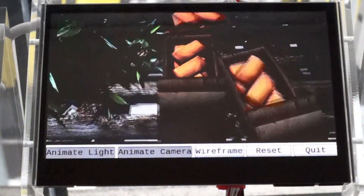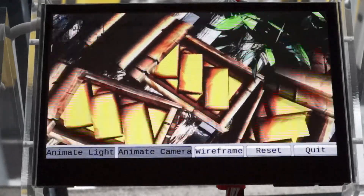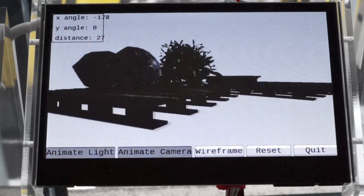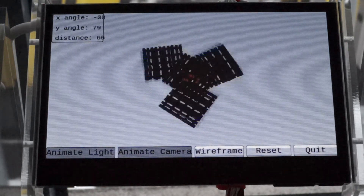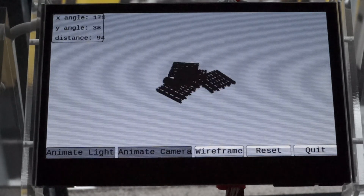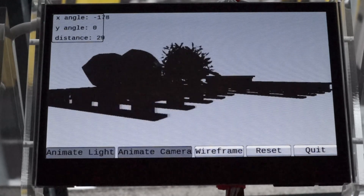Our demo here shows the 3D multimedia ability of the processor. This demo application is a Qt example of JSON models. The JSON models example demonstrates loading and displaying more than one JSON model and more than one texture. It also implements simple touch input handling to allow rotating the scene and zooming into it. Qt controls are used to toggle some optional animations and draw options, as well as displaying camera rotations and distance.